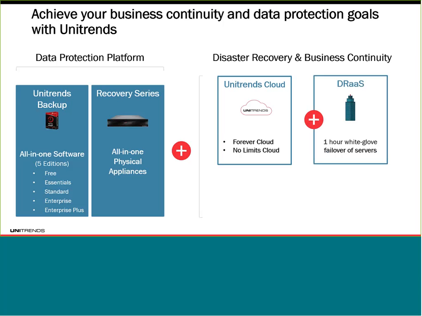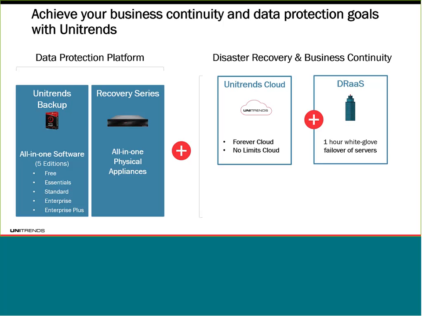On top of that, let's say that not only getting the data back is important and being able to recover from long ago, but you want to be able to spin up in a failover site. That's where DR as a service comes into play. You can optionally add onto our Unitrends cloud a DR as a service, where you're paying for us to have your stuff ready to be spun up in less than 1 hour. And that can be VMware, Hyper-V, or Windows. So you know that your data is going to be safe, and you know that you're going to be able to recover. The great thing is you don't have to worry about staffing 24/7. We take care of that for you. You just call our cloud ops team. We're going to spin up all those servers so you can begin bailing water out of the data center or putting out fires, maybe literal fires, or whatever disasters may come your way.